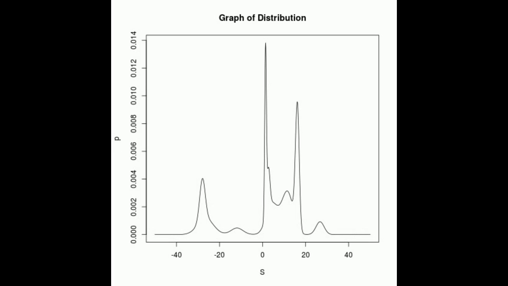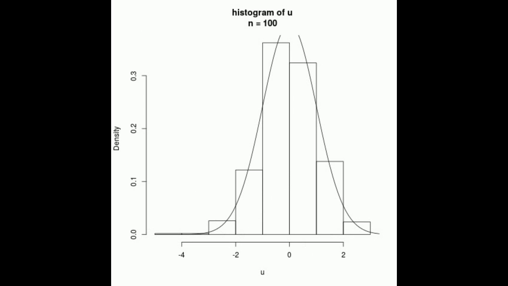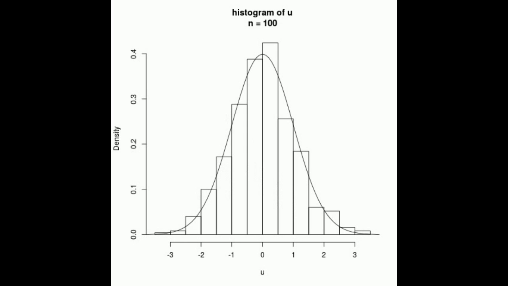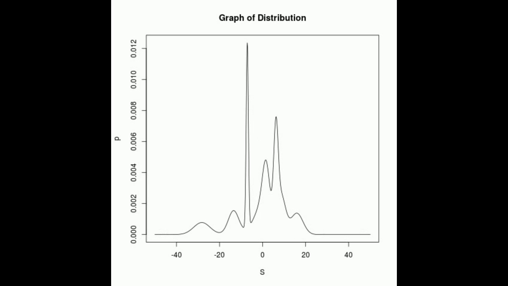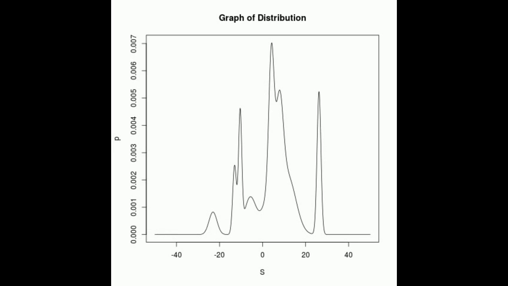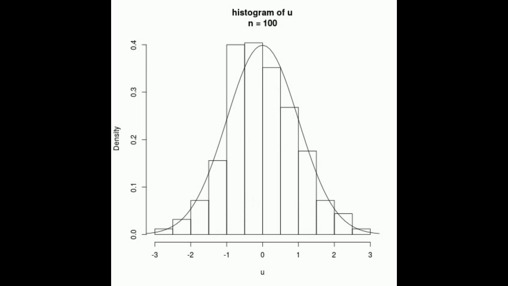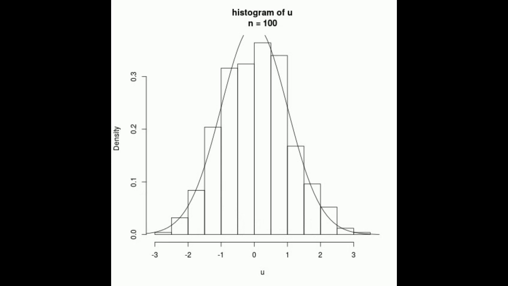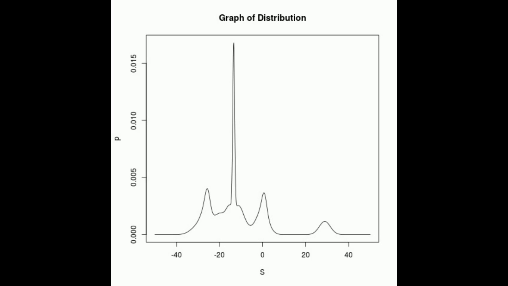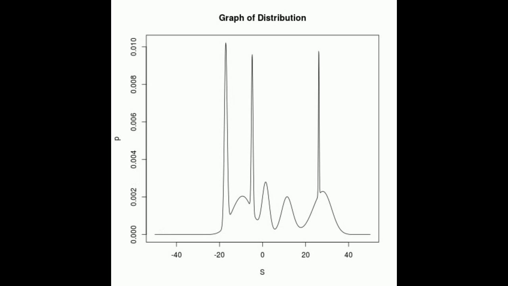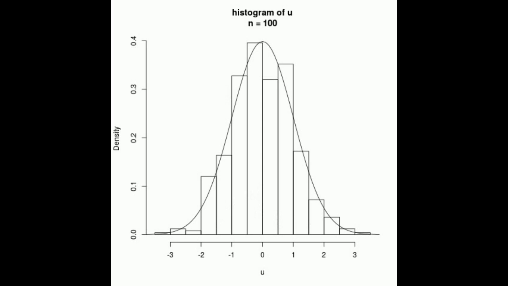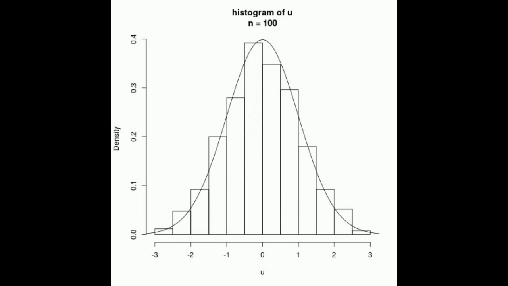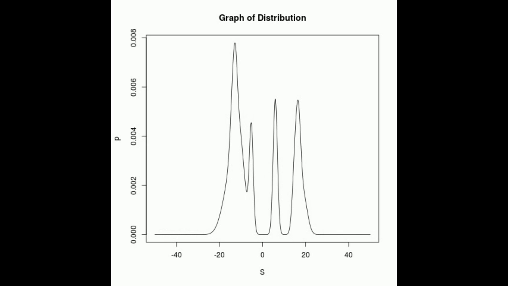So what you're seeing here is the sequence of graphs generated from our script that we just walked through. First you see a particular probability density function, the graph of a density function. It's a mixture of Gaussian distributions. And from there, we divide up our interval between minus 50 and 50 into subintervals, compute the cumulative distribution function for each one of the subintervals, and that becomes the discrete distribution from which we sample.